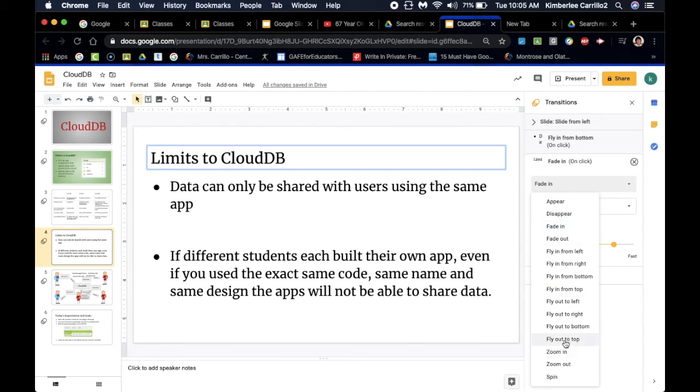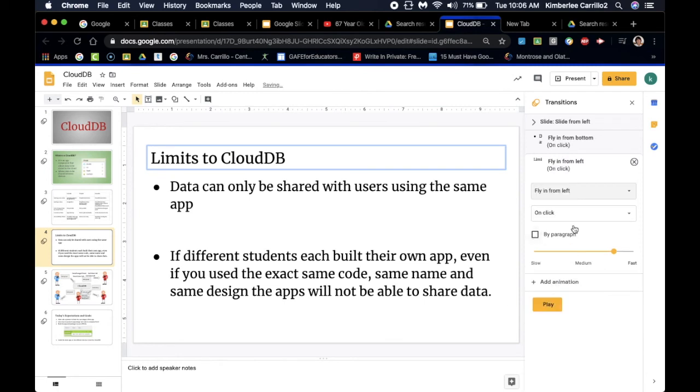And if you choose out, it means it will start here and then it will leave your slide. So I'm going to pick in, fly in from the left, and right here I have the option of making it fly in when I click the mouse, or it could fly in right after the previous, or it can fly in with the previous item.